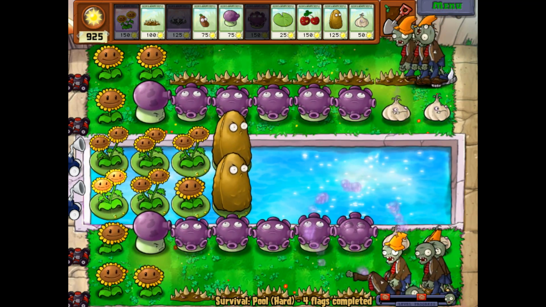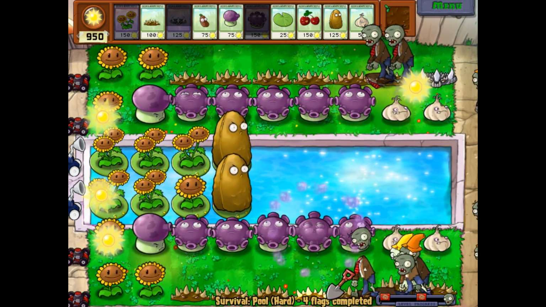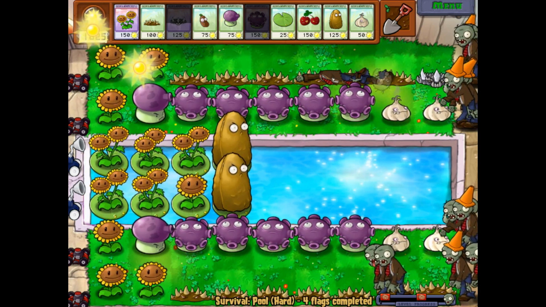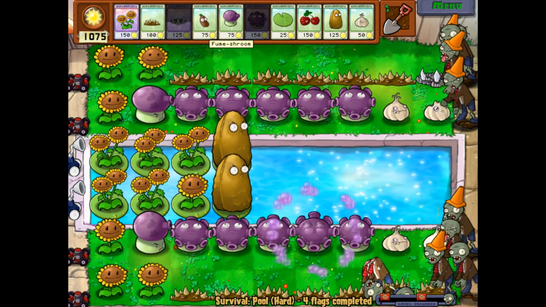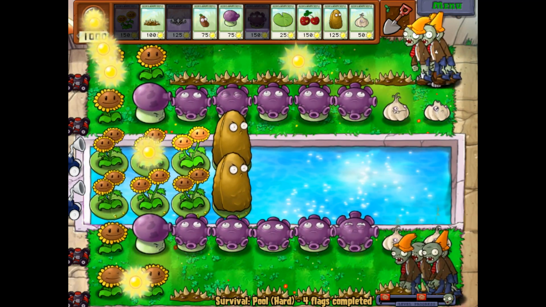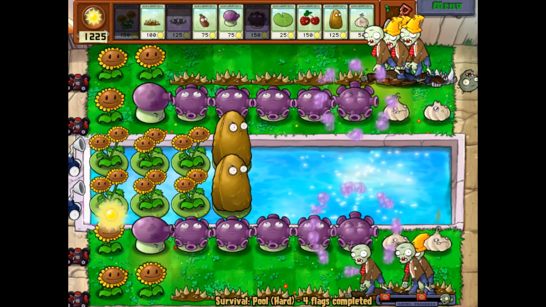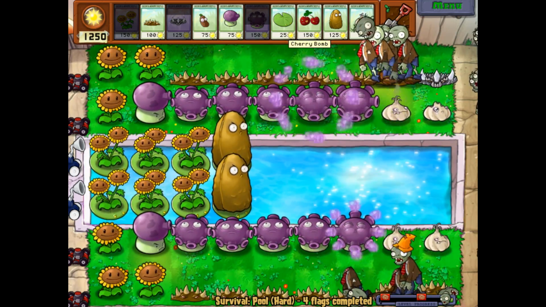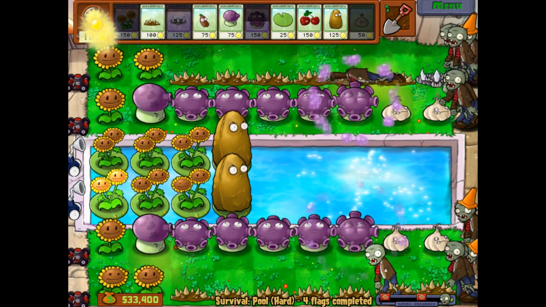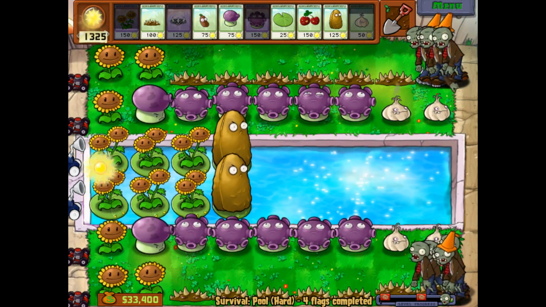Okay. I don't know why this spikeweed down here is a little bit higher than this one. That's weird. It might be that way so they're not in the way of the progress meter? That's bizarre, I've never noticed that before. There we go, so we have a decent setup of twin sunflowers now, which is good. I need to keep putting down spike rocks when I get the chance, but also do some work on the garlic, because they only take one bite of the garlic. It's just a lot of zombies coming in, and that's where it gets messy.